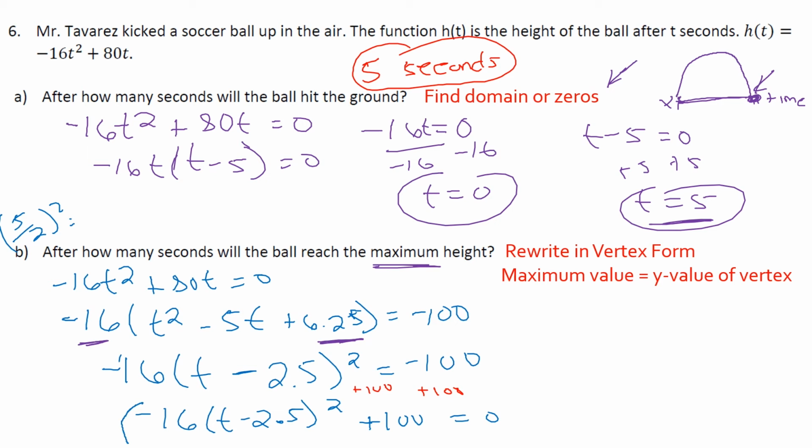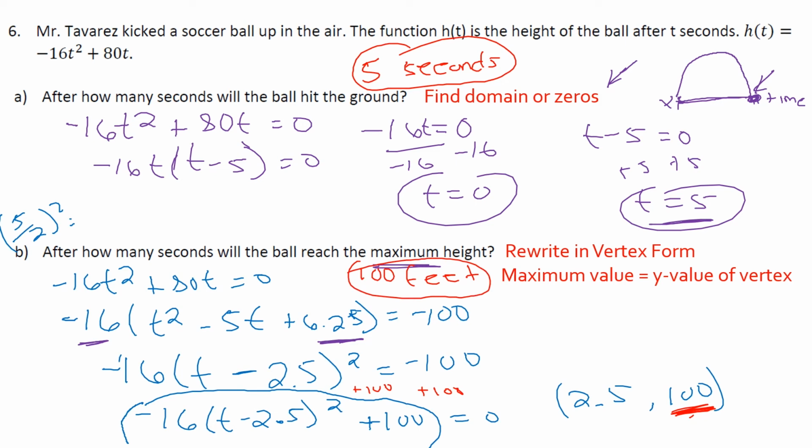So this is not my answer. I just want the y value of my vertex here. So I'm trying to circle it. So my vertex is 2.5, 100. And I only want the y value because that's my height, my vertical unit here. So that would be 100. So my maximum height is 100. Does it give us units? I want to say feet. 100 feet. All right, maximum height is 100.